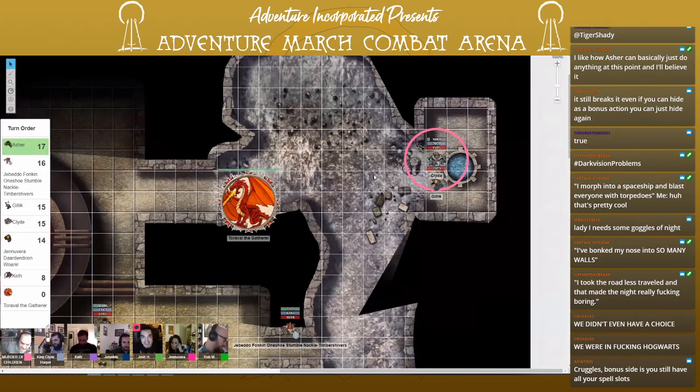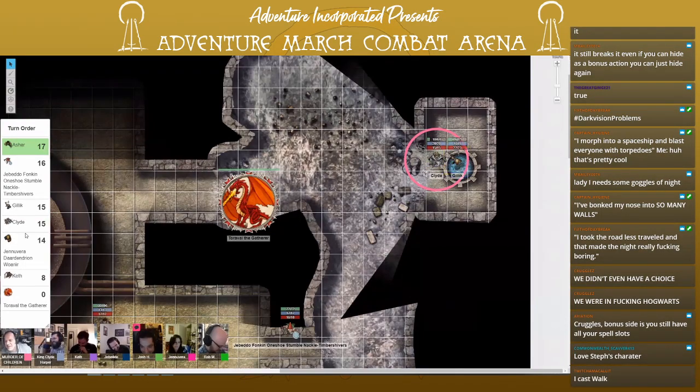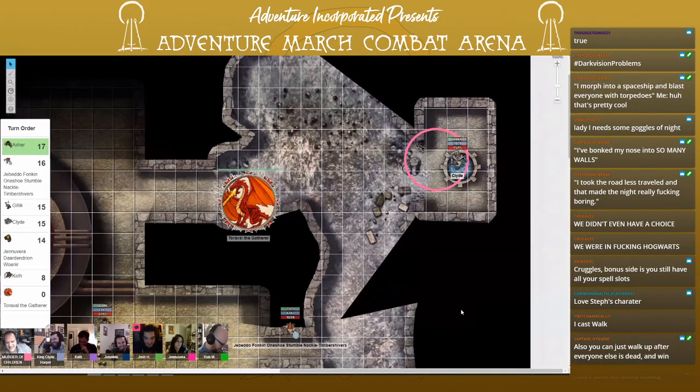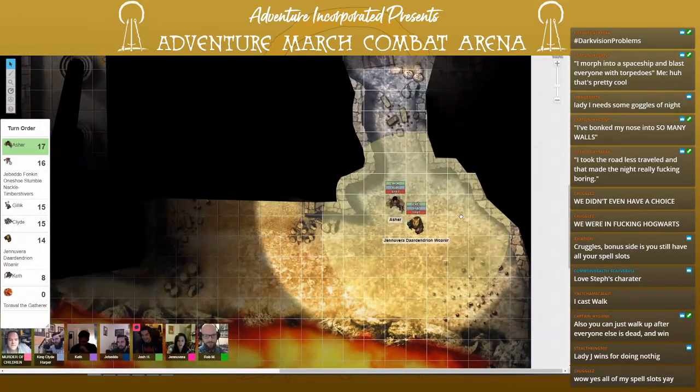Let's see. Clyde, we have a problem. Get in the well. I go in the well. Clyde, what do you do? I get in the well. I mean, if we die, we're going to end up here anyway. Genevera, do we both get to burn hit dice?